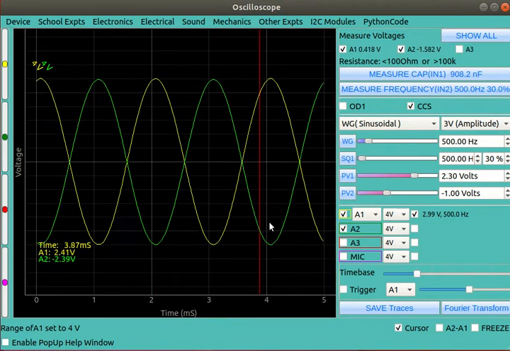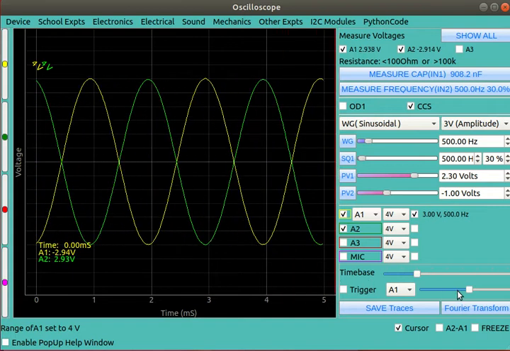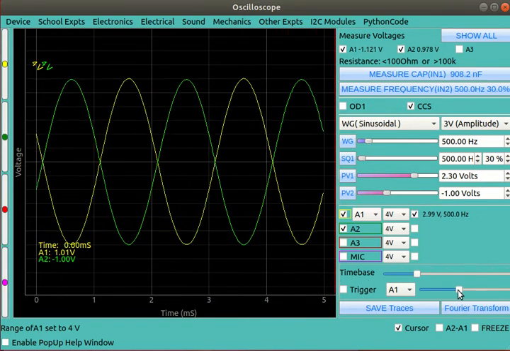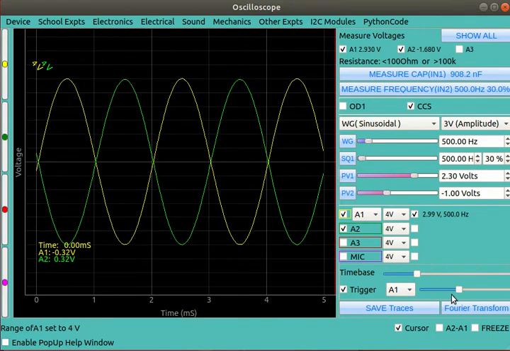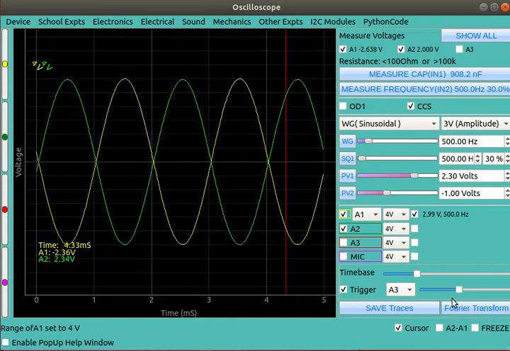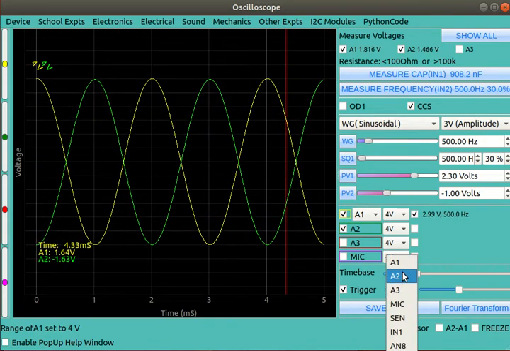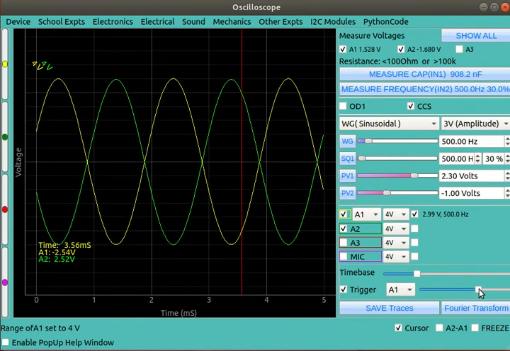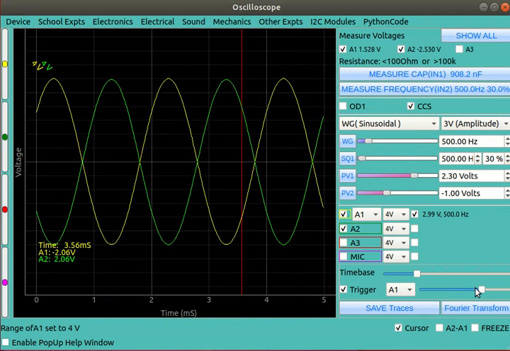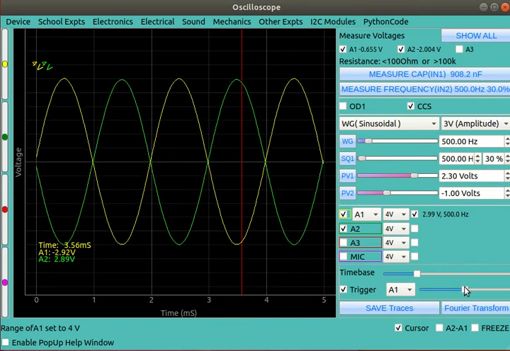You can see that now it is not triggered well. That is again a question of setting the trigger level, and okay, the trigger got disabled, that's why. So trigger should be enabled all the time, and you can change the trigger channel. Suppose I give A3 as the trigger source, it will jump around because there is no input in A3. So we have to trigger on A1 or A2. And if I change the trigger level, it changes the starting point. You can see where the waveform starts. That is the meaning of the trigger level in any oscilloscope.